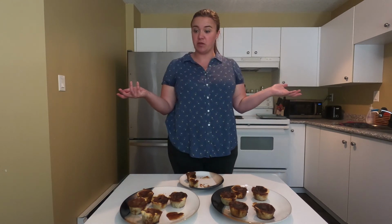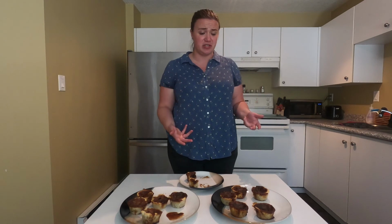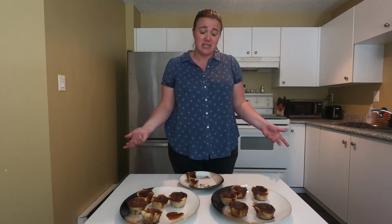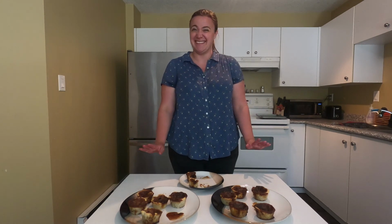All right, general verdict with these. They're really good. They're delicious. Maybe bake a little bit longer than you think. But pastry is just as frustrating as I remember it to be. But that's me. And honestly, these are worth it. They're just patience. You need patience.